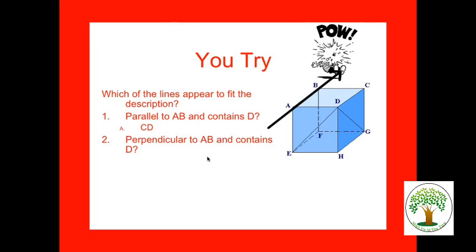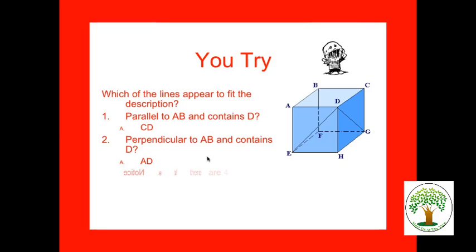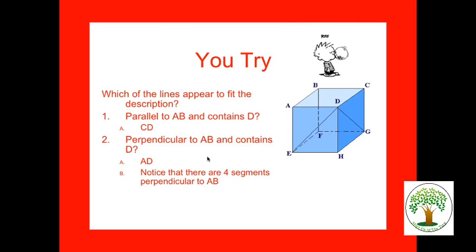AD, very good. There's tons of them that are perpendicular, like this one here, but it doesn't contain D. Only AD does. But these are rays, not lines, right? That's correct. These are actually segments. I should have little teeny lines over them. These are all segments, but my little thing that I was drawing has an arrow on it. Notice that there are 4 other segments that are perpendicular to AD, but they're not part of the answer.